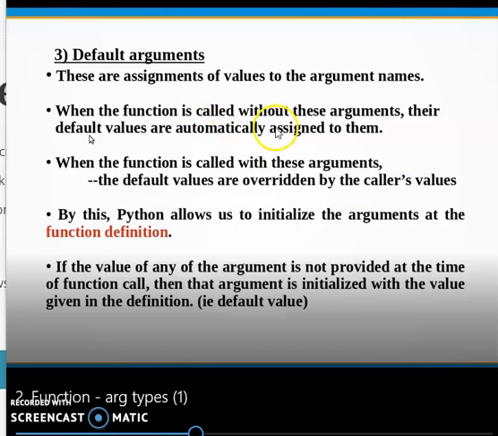Otherwise, the default values are assigned to them. By this, Python allows us to initialize the arguments at the function definition. If the value of any argument is not provided at the time of function call, then that argument is initialized with the value given in the definition. That is the default value.